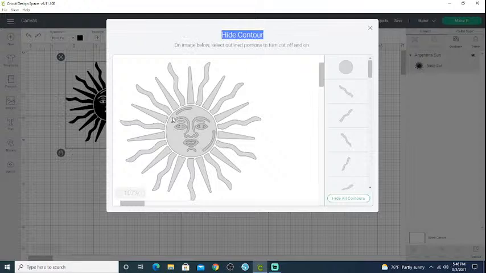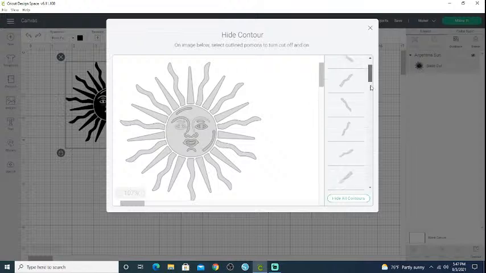I want that out of the center there. Alright. Okay, this is not lining up where I want it to be lined up at. It's selecting things I didn't select.